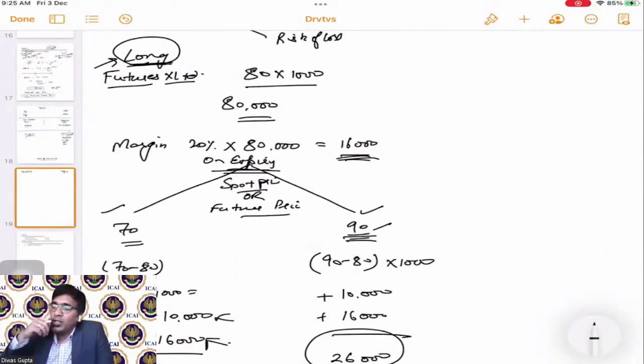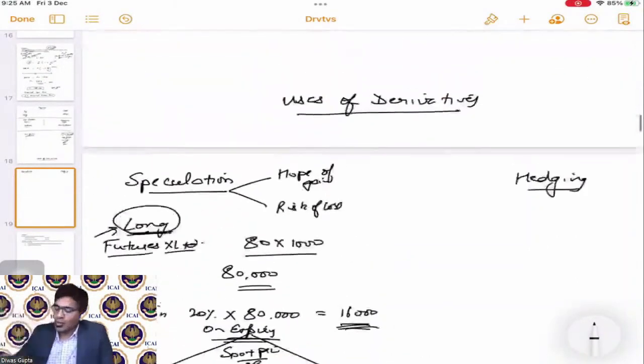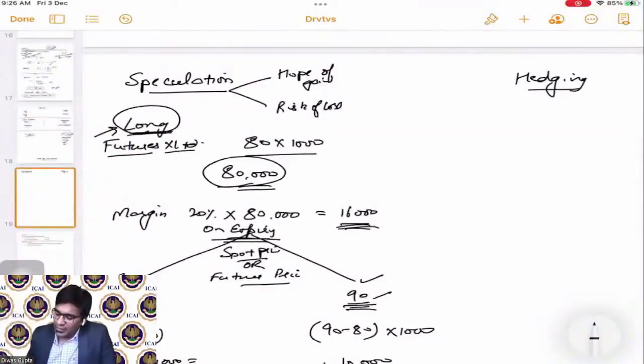Naveen is asking, so in speculation our cost of borrowing will be less because we are only paying margin money. Am I right? Yes, Naveen, bang on the point. Because in case of speculation, our only cost involved is the cost of margin. That's all. There is no 80,000 rupees that we are paying or receiving, right? The transaction is not happening on this 80,000. This is the reason why derivatives got introduced. With a less value of investment, you are exposed to the same level of risk, which is exposed in the equity market with a higher investment.